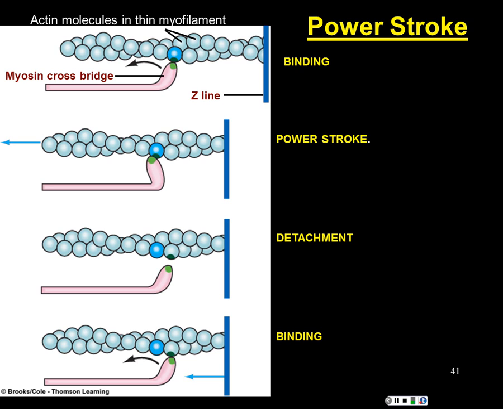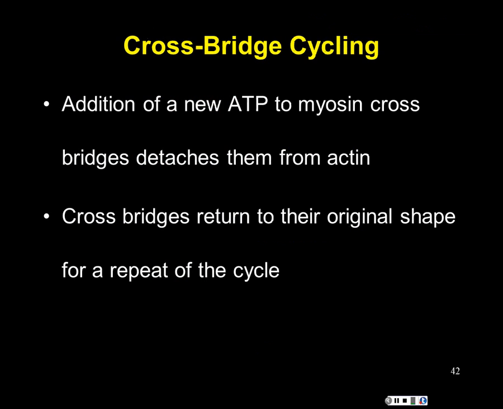So the power stroke happens after the excitation. The power stroke is part of the actual contraction. But first we have to have an action potential to release calcium, to allow for the thin and thick filaments to bind. And then we can see our ATP powering the activity. We already covered that a new ATP molecule added to the myosin cross bridges allows for detachment, and the myosin goes back to its resting shape. What happens next depends on cytosolic calcium.